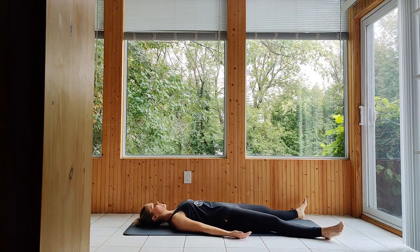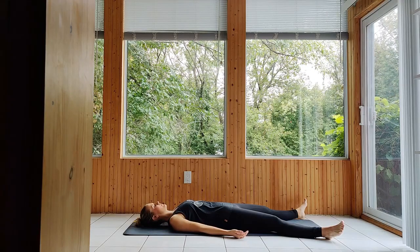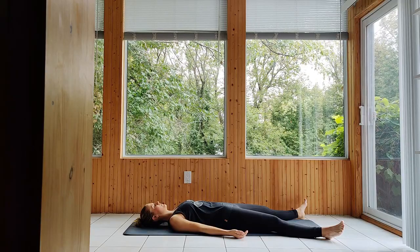Moving up the body, get heavy through your seat as you release tension in your lower back. Arms resting along the sides of the body, again taking up space, palms are open but relaxed and facing up. Feel the rise and fall of your belly with each breath. Feel your heartbeat in your chest as you allow it to melt down to the mat.